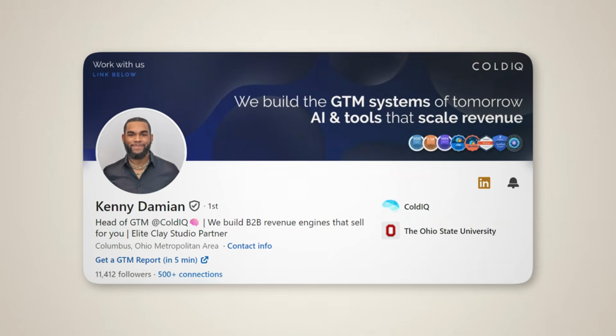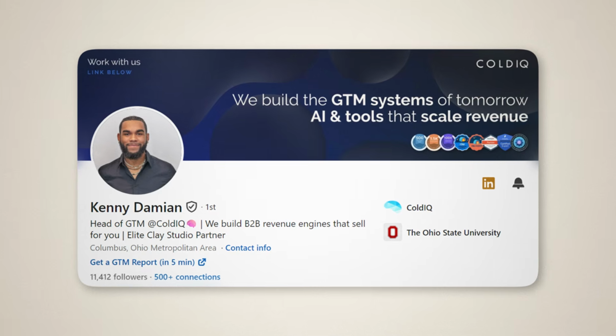Yeah, absolutely. Like we said, I'm the head of GTM here at CodeIQ. My job pretty much is to help us do GTM for CodeIQ on our own, along with taking a lot of our high profile clients, helping us actually using Claude Code to leverage a lot of the processes that we're building now for ourselves to start using them for our clients, really to be able to 10x our GTM output, but also the quality of GTM that we're actually doing right now.